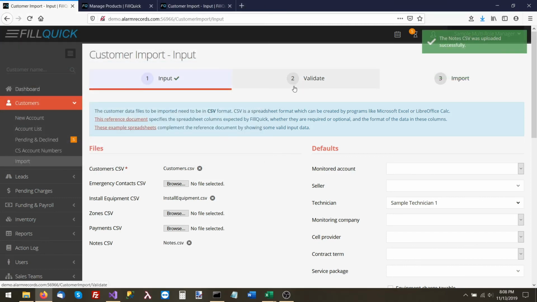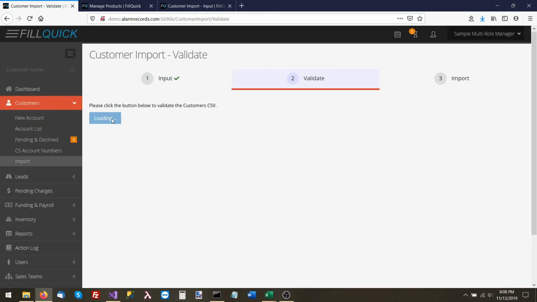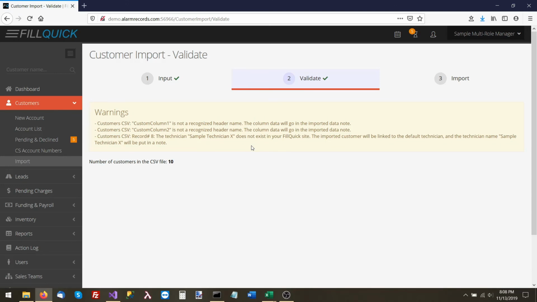Okay, and now I'll go to the validate step and I will validate again. We did not get any errors this time, we just got a few warnings. Those two warnings are the same warnings that we got before, the warning about the custom column 1 and custom column 2. And we have a new warning here.